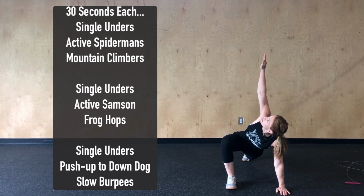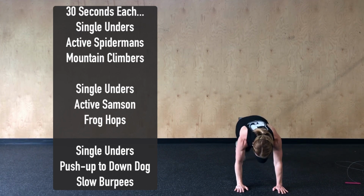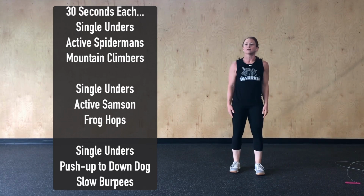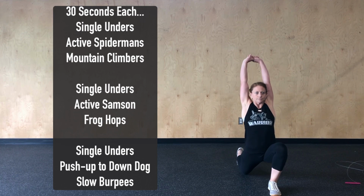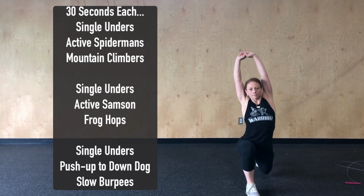After the active Spider-Man, we're going to stay in our push-up position and do 30 seconds of mountain climbers, cycling those knees in and back, trying to get our knees to our elbows. After that, we're going to stand it up and do another 30 seconds of single unders. And from there, move on to active Samson. So we're stepping out into the lunge, reaching up overhead, pushing those hips forward, getting a good hip flexor stretch.